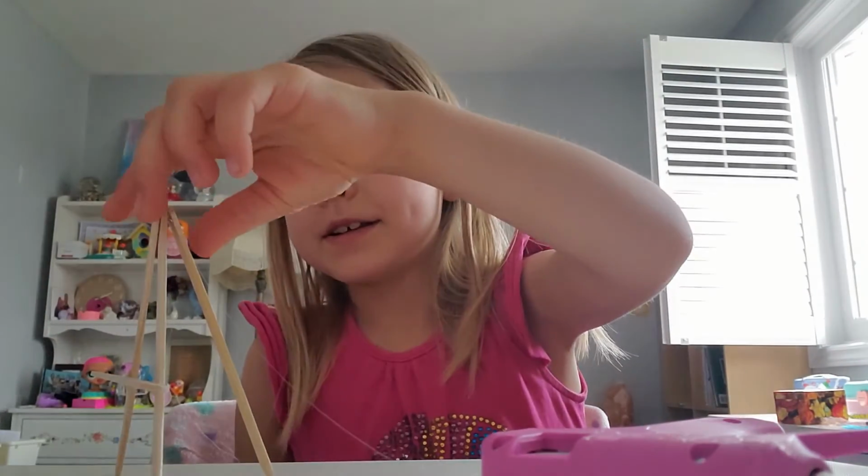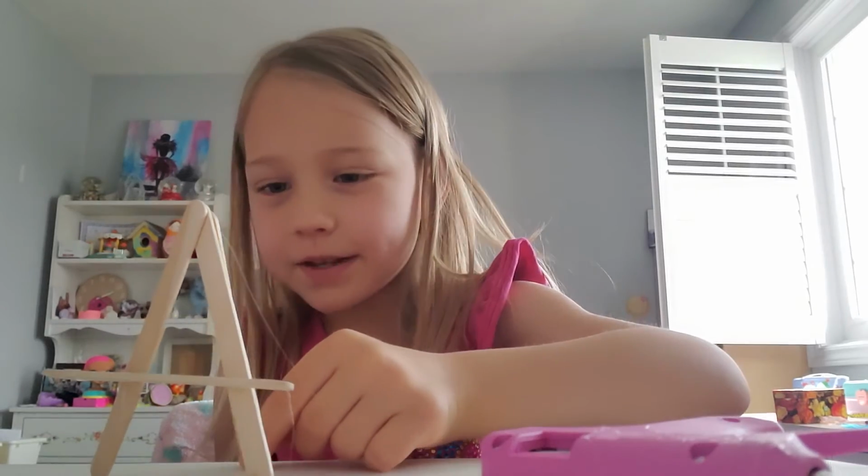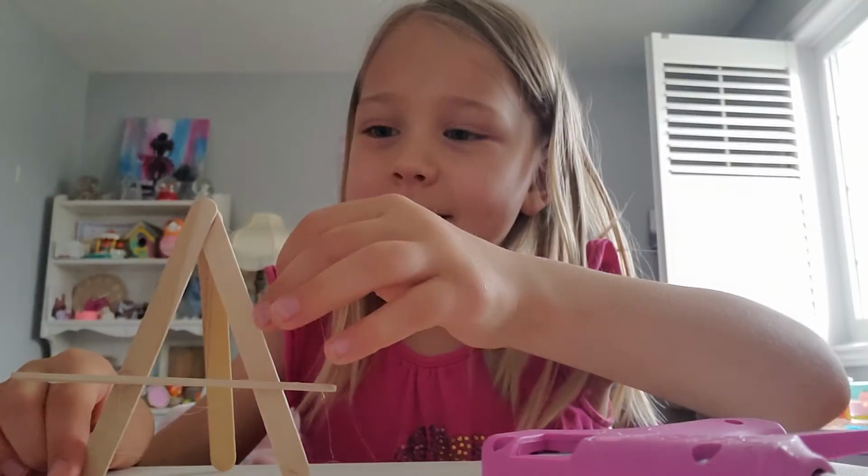We have an easel that can stand, just made out of wood. It's really easy to make.